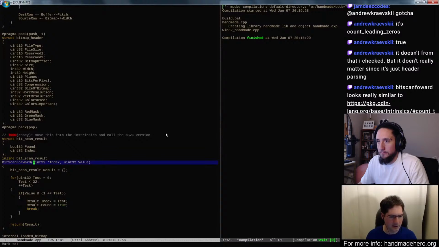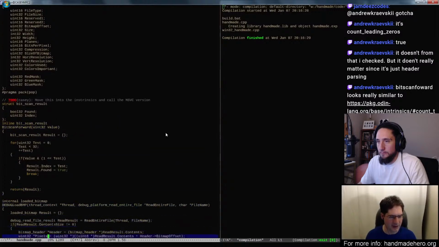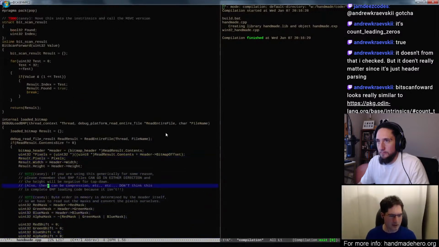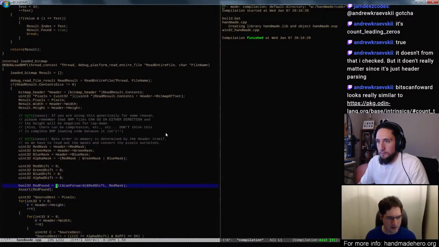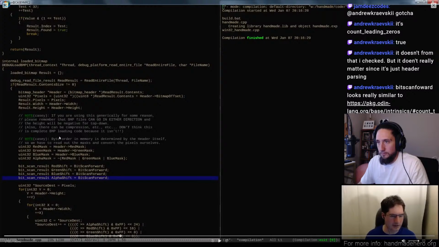And so that would be a little handier than having to pass the address nonsense, which doesn't seem particularly useful to me. I don't really think there's any reason to structure it like that. I was just mirroring the way they were doing it in the other one. So now you could do something like this, where we get the bit scan results out of our mask values directly, like that, and we'll do the bit scan forwards here.